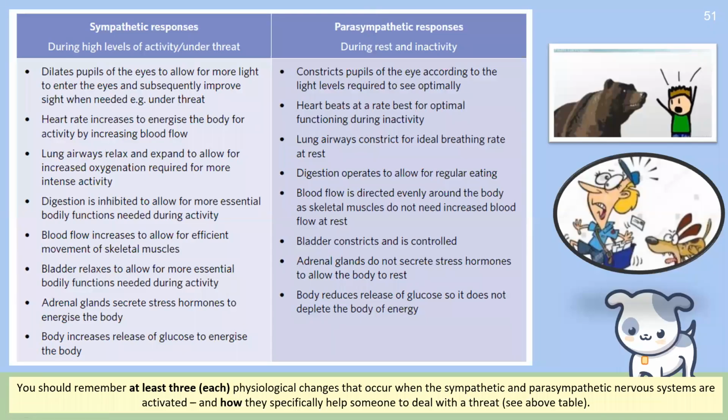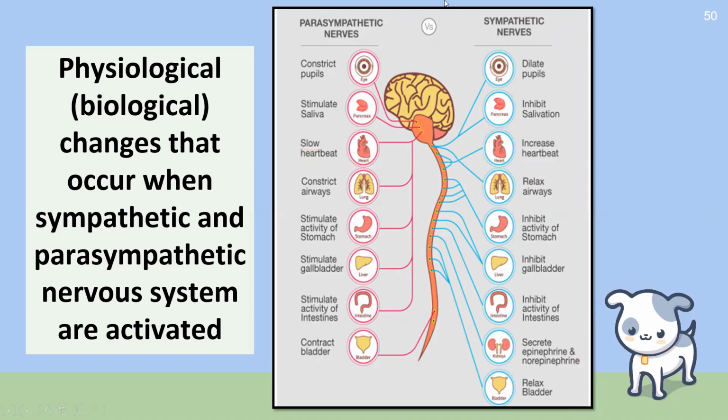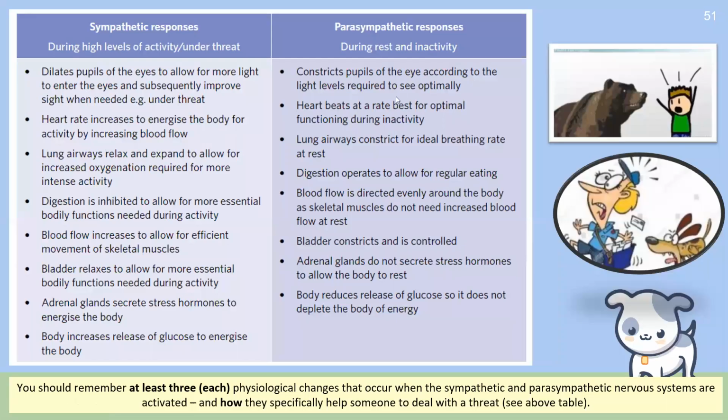This is just giving you a little more detail in case you want that extra detail. For the ones that you learn, if you decide to learn the dilate pupils one, then you can just get the explanation for the dilate pupils one here, which I told you before is about making sure more light enters the eyes and making sure that we're able to better see the stressor that we're dealing with. So whichever one you decide to learn, just only learn the explanation or the description for that particular one that you choose to learn.